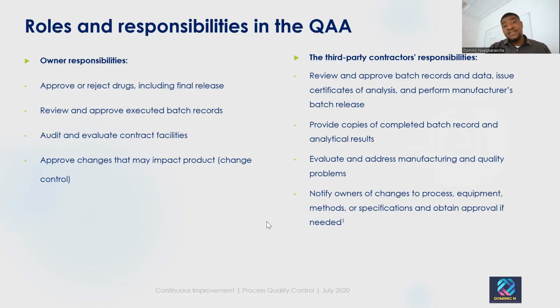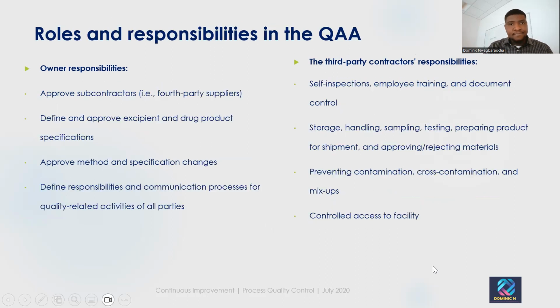What the CMO, the third-party contractor, should be focused on is providing copies of completed batch records and ISO records to me to review and approve. It could also be that you give them the right to do all of this because you have seen the level of their expertise. So I give you the right to test and release products, then I will review what you have done and just give the go ahead. All of these things need to be agreed on, right?